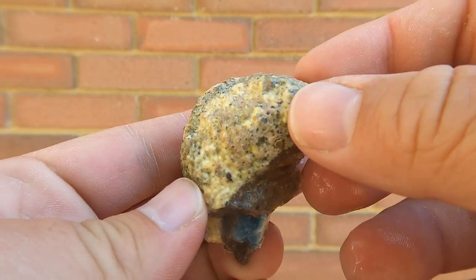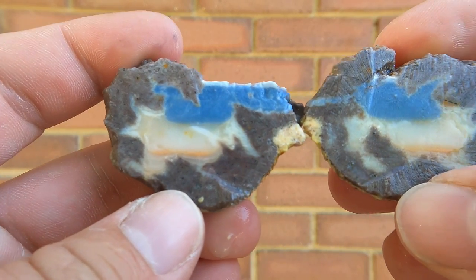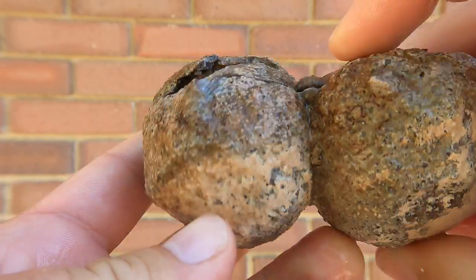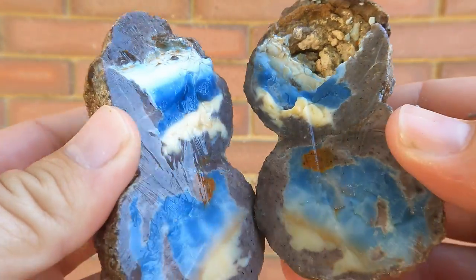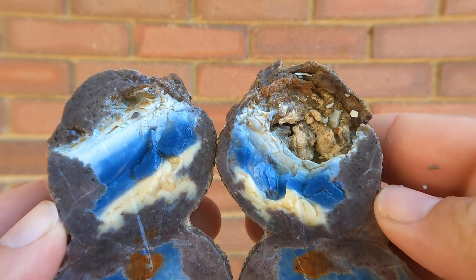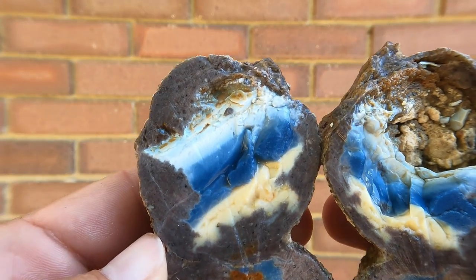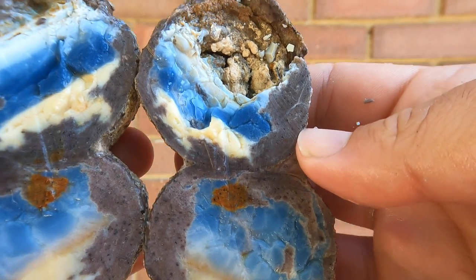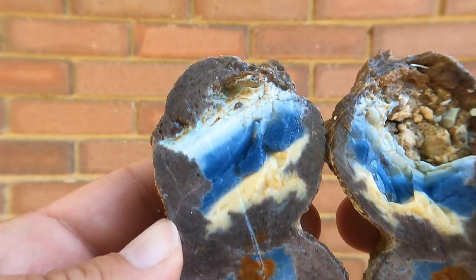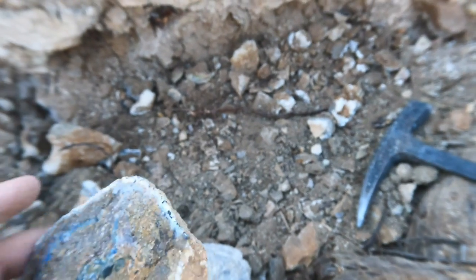Here's this one cut open — yay, blue! Just wish these things weren't so fractured. Here's this one cut open — oh wow, that is surprisingly nice. Look at that blue, the yellow, and even a little bit of orange. Here's this beautiful big double cut open — we knew it was going to have blue in it because pieces came out that were blue. Oh yeah, see, this shattered and pieces of it were all over, but look at the rest of that. Wow.